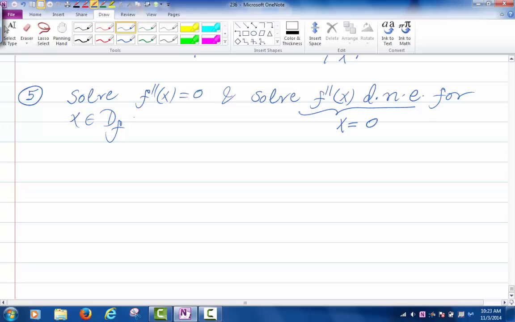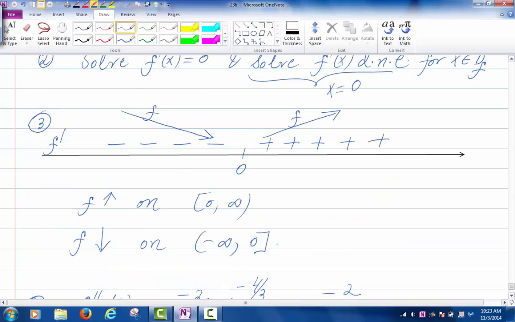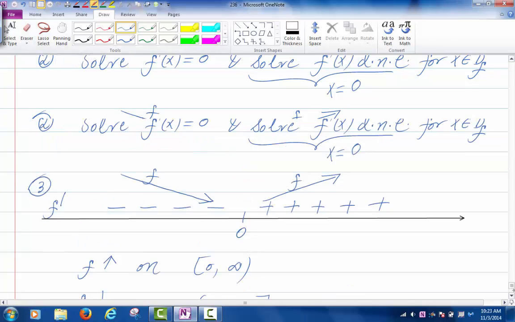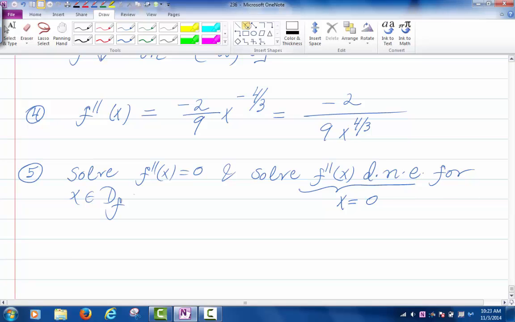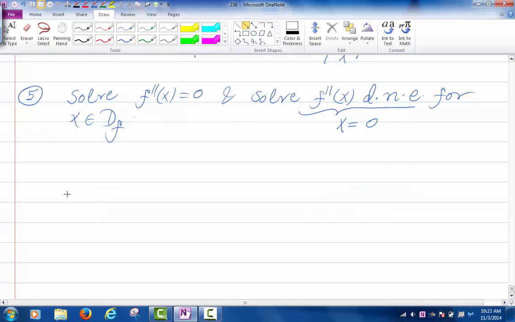And okay, so once again I do the same thing as I did before. I guess I could do it in the same picture if I wanted to, but let me use a red pen here. Maybe I should do it separately, because sometimes the points are different. So let's say I have the number line again. I plot the points where the second derivative is 0 or does not exist, which is 0. 0 divides the domain into two parts. I need to decide what is the sign of the second derivative function in each part.